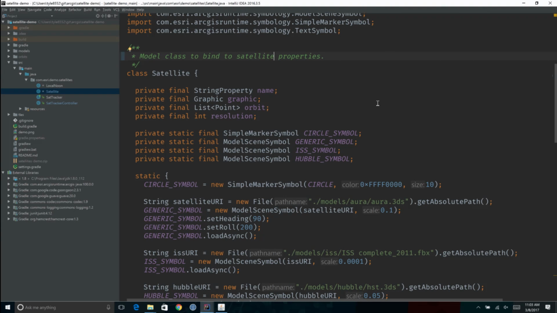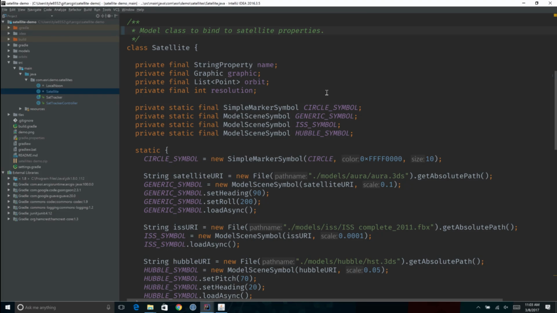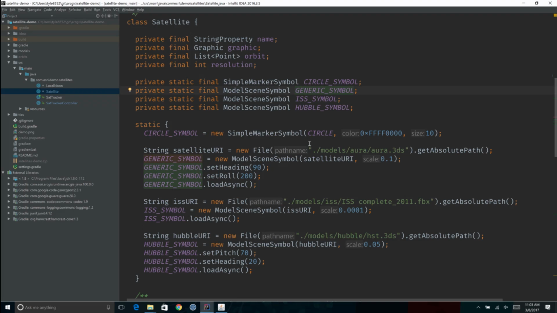Right. So instead of showing you another sample, I wanted to highlight a hint of the more advanced capabilities and performance of graphics overlays. If you've been walking through the showcase, you might have seen the demo on the screen of satellites going around the Earth in 3D. That was a small JavaFX application that I wrote. Here I have a satellite model class for each of those satellites. This contains some orbit data as well as a graphic for each satellite.